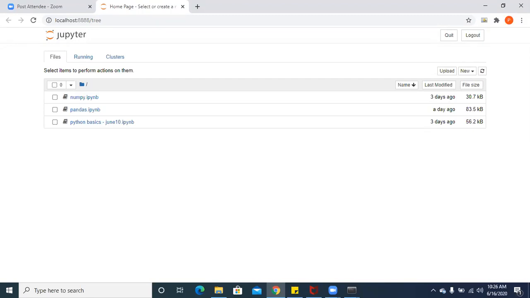It is used for 2D and 3D graphics. I mean, 2D graphs and 3D graphs can be clearly visualized with the help of the Matplotlib library.